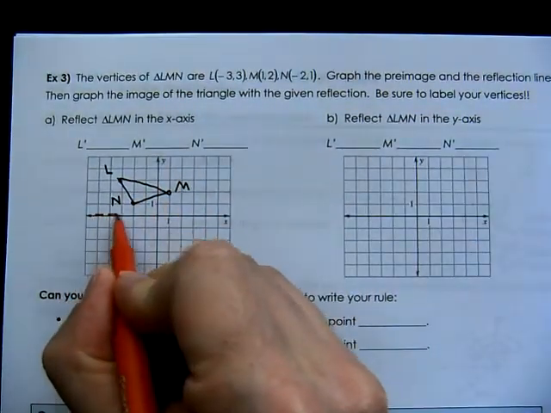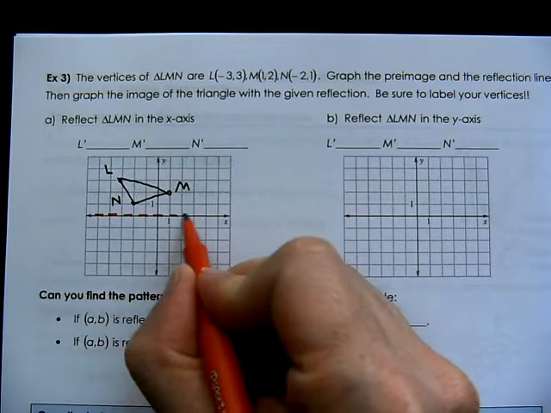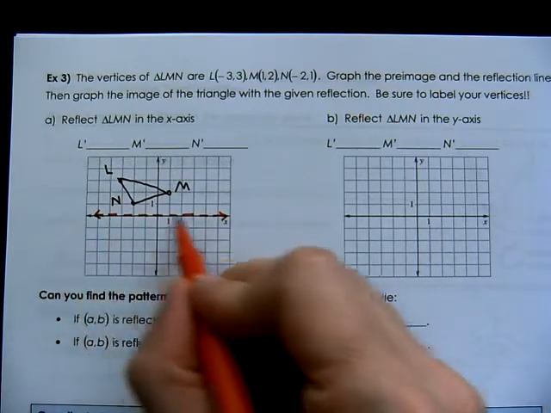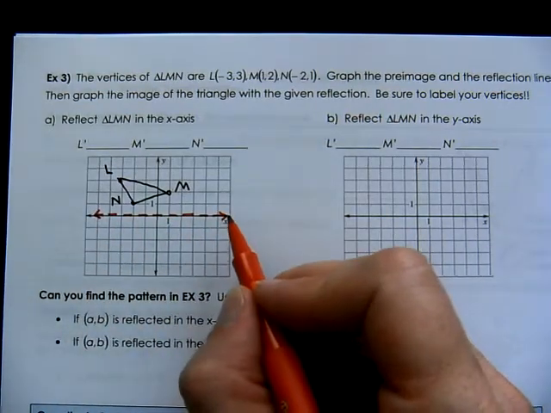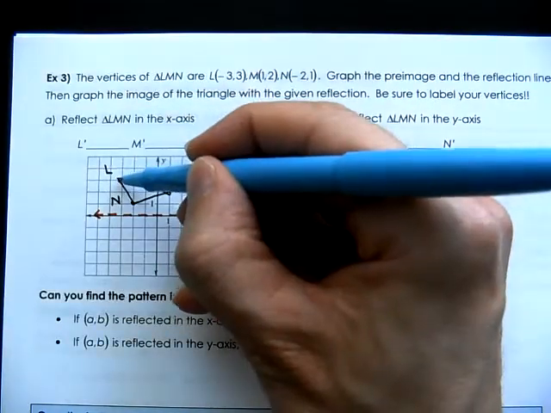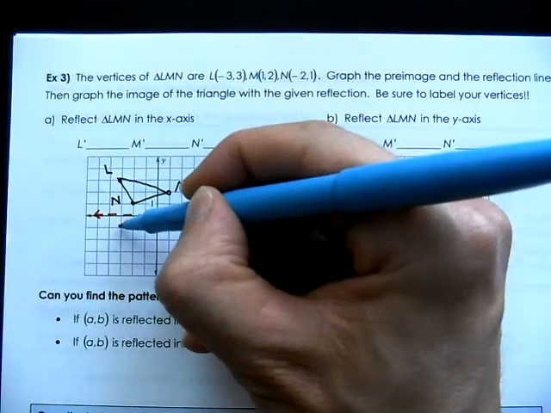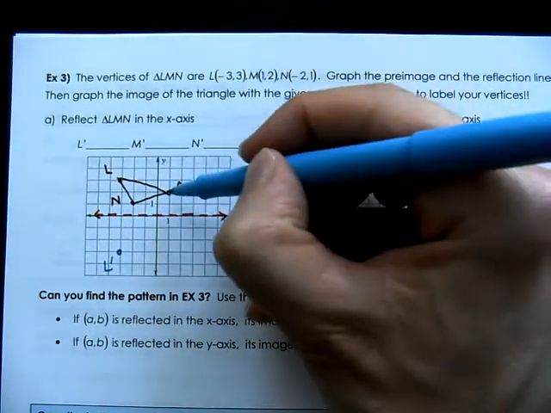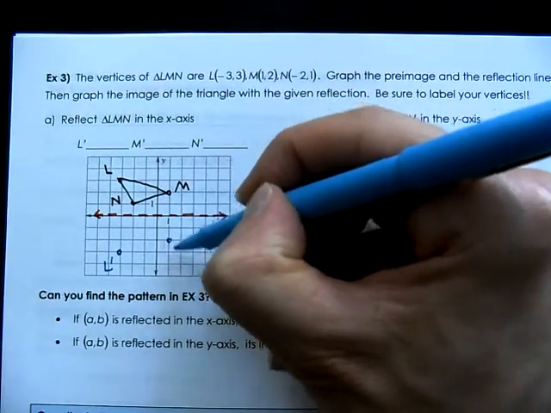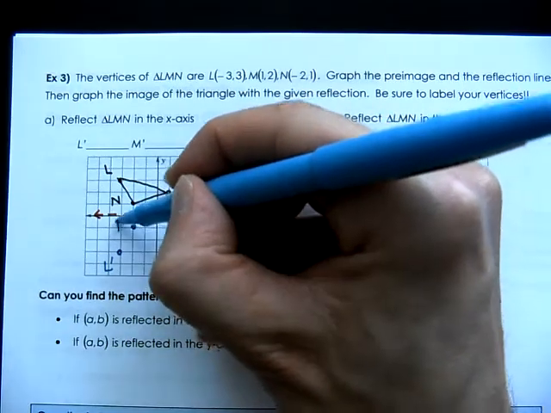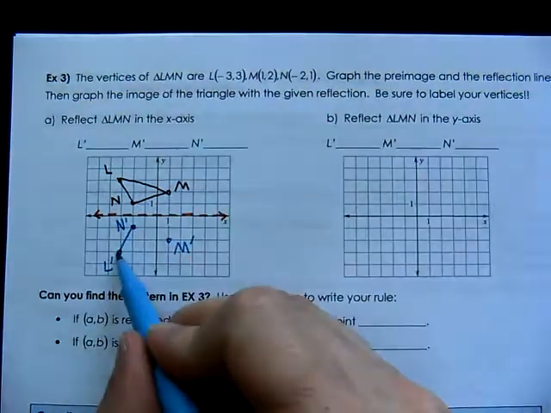Now let's identify the line of reflection, which is the x-axis itself. So if you're doing this in pencil, like you're taking in the quiz, make sure you make that pencil mark dark enough so even if you're drawing on top of that x-axis line, I can see that you have put that line of reflection down in the correct location. Okay, let's reflect. Point L is 1, 2, 3 units above, so 1, 2, 3 units below gives us L prime. M is 2 units above, so 2 units below, there's M prime, and lastly N is 1 above, so 1 below the line of reflection, there's N prime. There's our results.